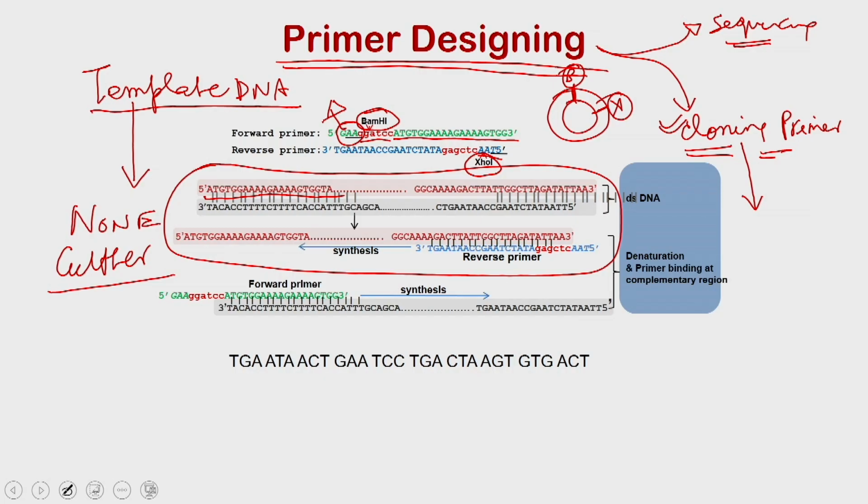Then the same we have done for the reverse primer, but you have to be a little careful with the reverse primer. For the reverse primer, we have synthesized the complementary sequence of the gene we were having, and then we have added the restriction site, and instead of adding onto the 5 prime side, we have added 3 nucleotides, so that you are going to have enough space for the enzyme to sit and cut this particular fragment, because ultimately once you have this gene fragment and you do a restriction enzyme analysis, this is going to create sticky ends on both sides, and these sticky ends allow this fragment to be stuck to the plasmid or the vector.